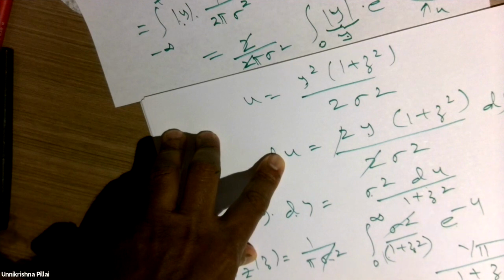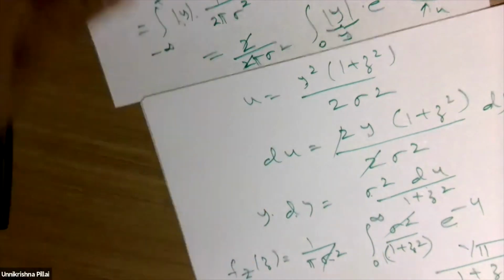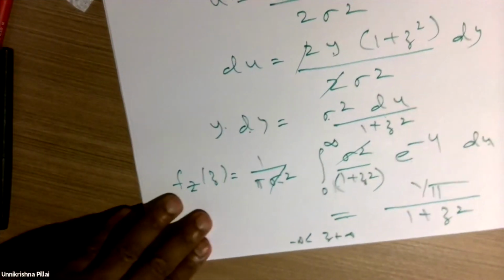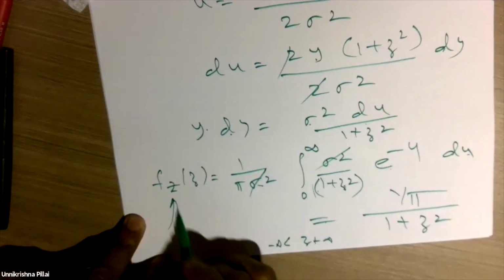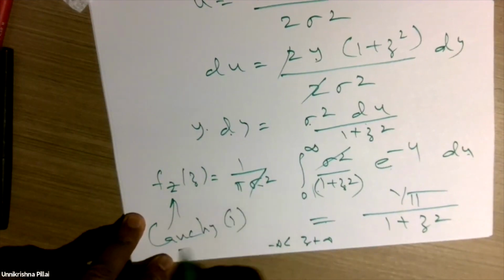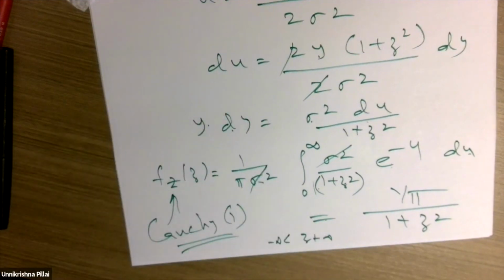z goes from minus infinity to plus infinity. If x and y are Gaussian, that is Cauchy. So this is a Cauchy density function with parameter 1. If I use two different variances, it will be Cauchy with parameter alpha. So again, you have a theorem: if x and y are zero mean Gaussian independent random variables, then the ratio is Cauchy. But the ratio is also Cauchy even if they are dependent. But you need to do it. You take the joint density function, go through this, and you will again get Cauchy, except you will get some alpha squared here and alpha here. I believe z also gets a shifted Cauchy. So this is the way it goes.